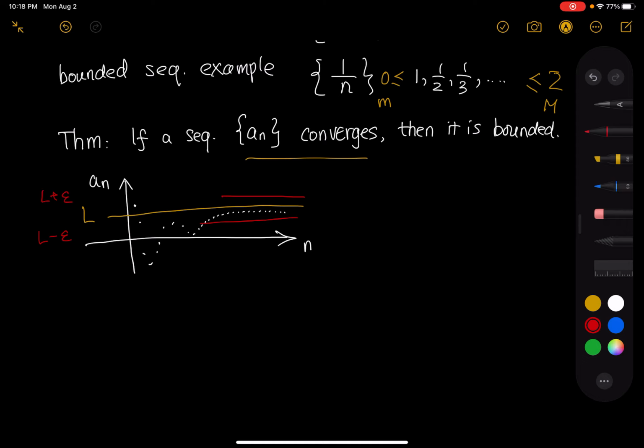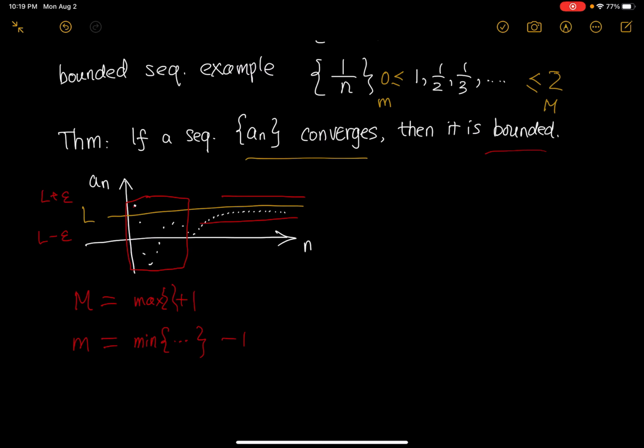In the beginning, there's only a finite number of terms that we need to check. We take the max of those terms plus 1 to be my capital M. And I take the minimum of all those finite number of terms, and subtract 1, and that's my little m. Then I can prove that the sequence is bounded. So that's the idea of the proof. You have to write rigorously and mathematically soundly, but this is the idea.